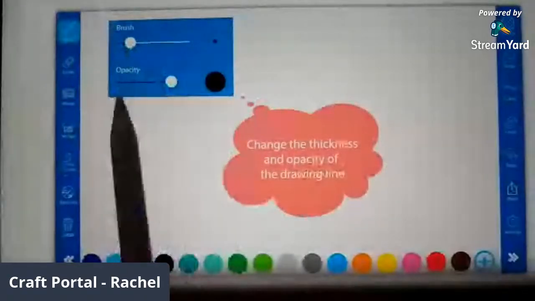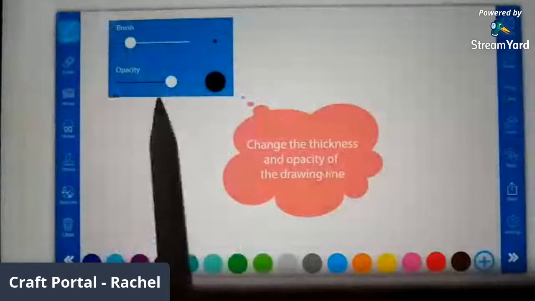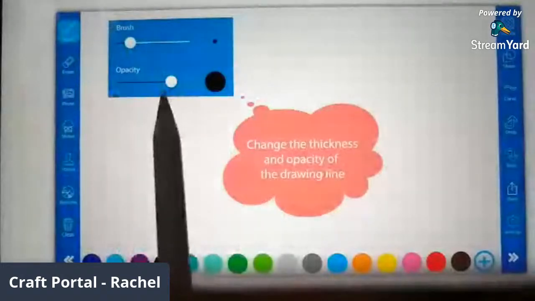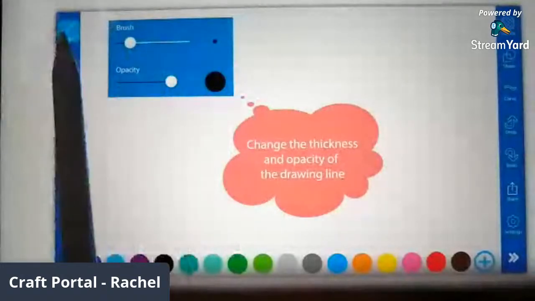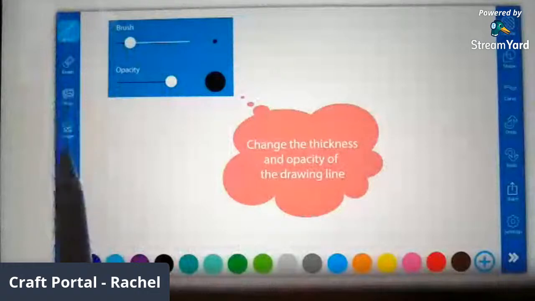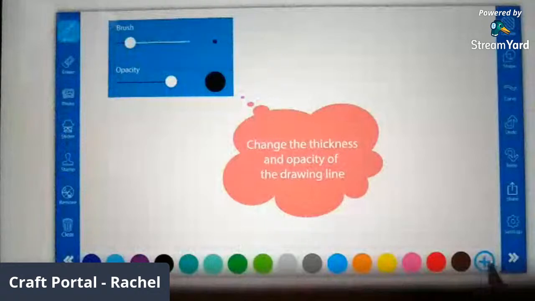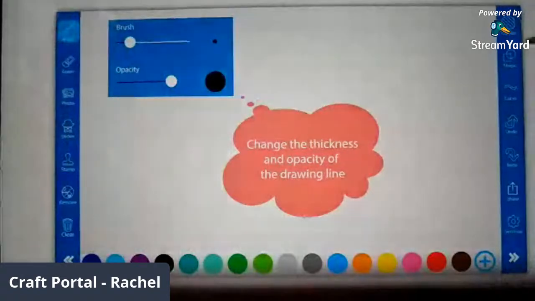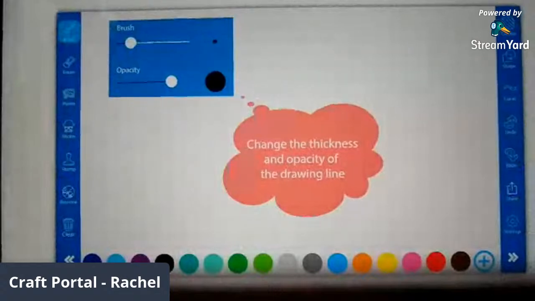That's how see-through it is, or transparent or not transparent the image is. That helps a lot. It has the option for brush, eraser, photo, sticker, stamp, remove, clear. It's got all these color options and a plus button so you can add. It's got canvas. It's got shape. It's got curve, undo, redo, share, and settings. So that looks like a good basic program. So I think I'm going to use that.